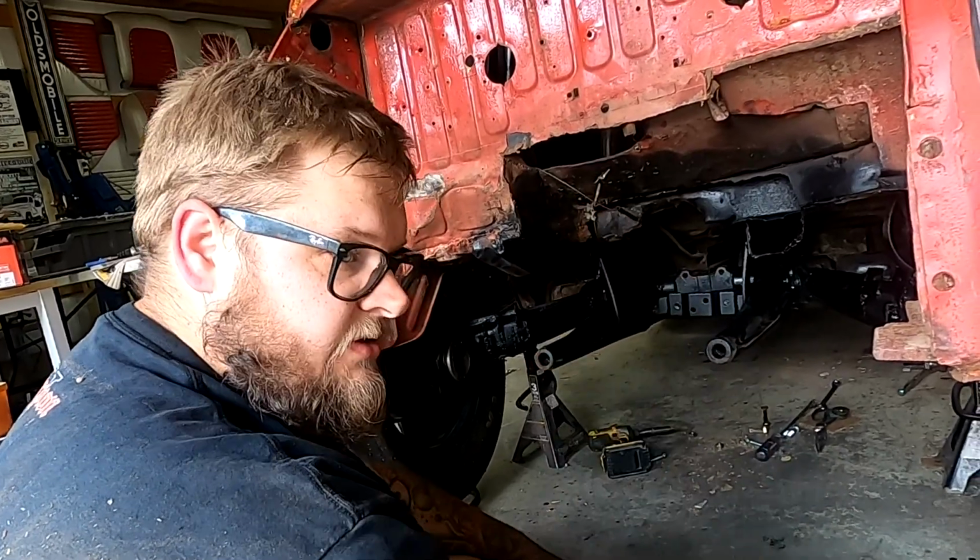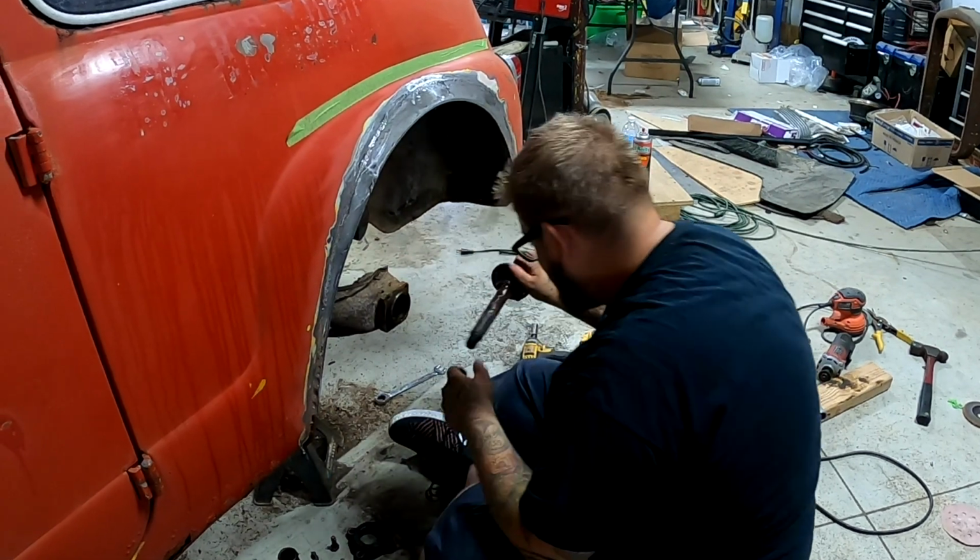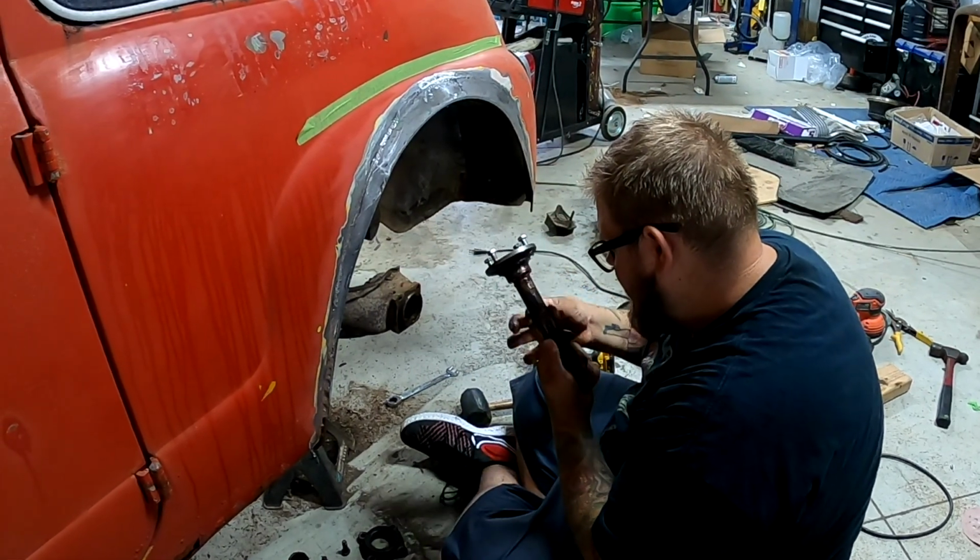The way it was built back then is they put an IRS transaxle in it. So it's not a swing axle, it has a straight arm that comes out, and they're a lot stronger than these IRSs, we've come to find out. But I wanted to put it back together the way they had it. They had these slip axles made for it. Whoever did it put a lot of effort into making this IRS work, so I wanted to see it work with everything it had back then too.